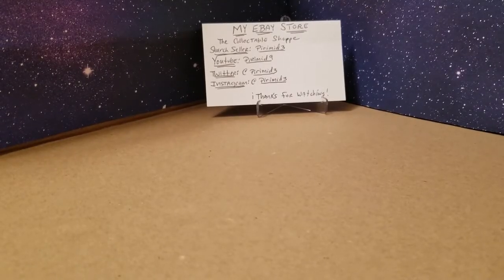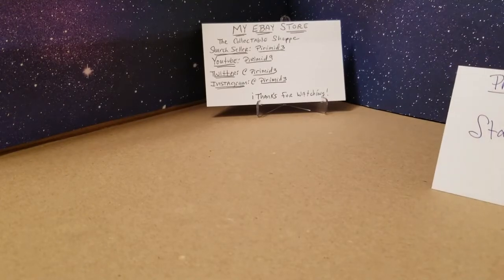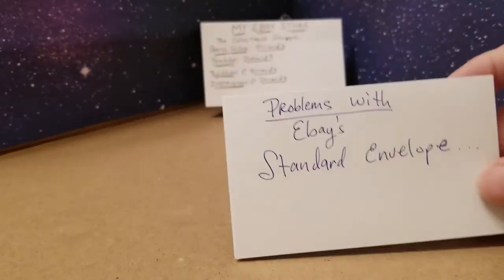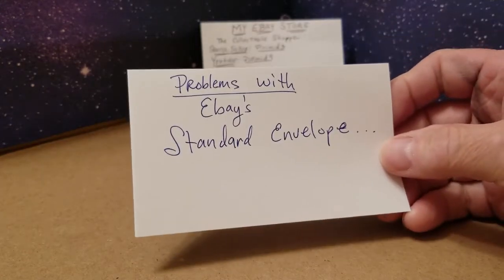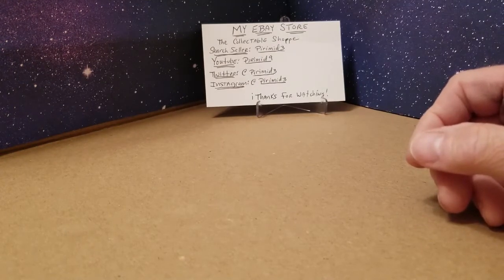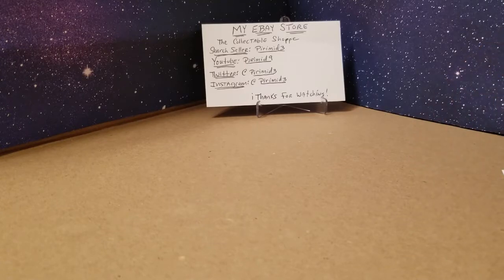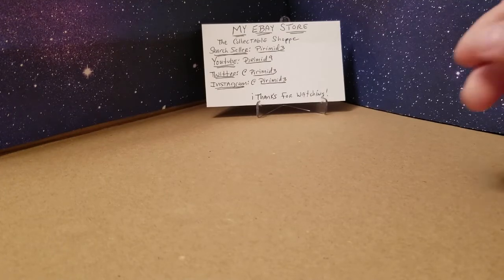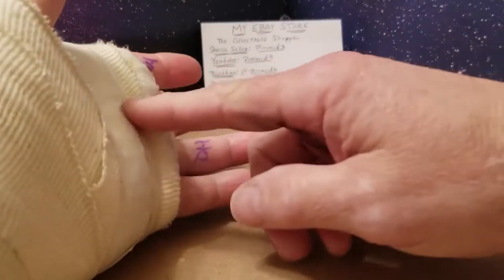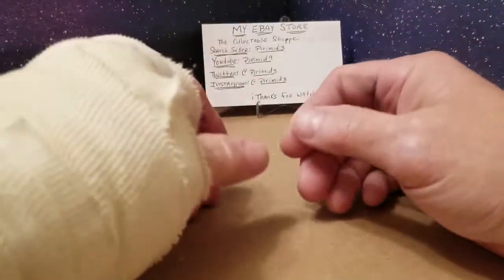Good afternoon, this is James's card breaks. I want to go over a quick point on these eBay standard envelopes — this is a big deal for anybody who's selling. In the last month or two, eBay has come out with these standard envelopes for trading cards and sporting cards. I had surgery on my hand the other day, so bear with me, but I wanted to get this video out because it's a big deal.